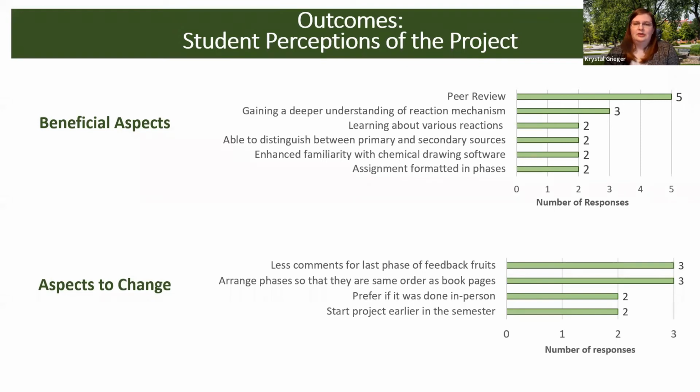And then 2 people said they would have preferred if it was done in person. When I probed the class later on, they said it was harder doing it remotely for getting help, versus if I would have been in the room with them and able to see their computers instead of just through Zoom and breakout rooms. And then 2 also indicated they wanted to see the project started earlier in the semester. We had put it off just a little bit because we wanted to wait until the students were at the point to start seeing reactions before we got there.